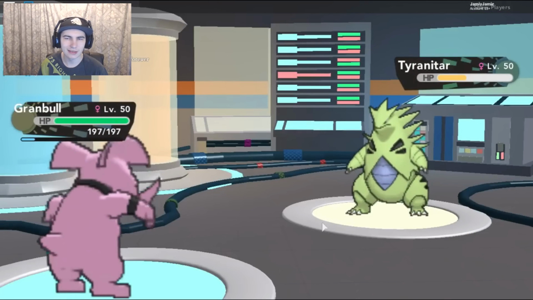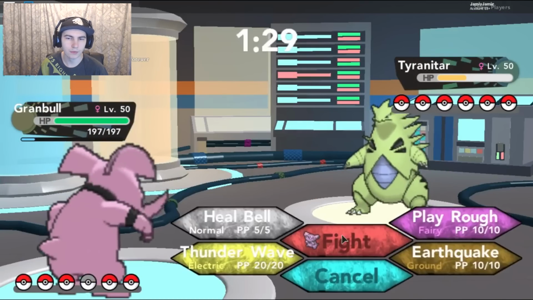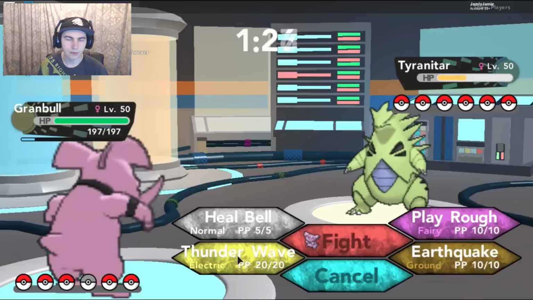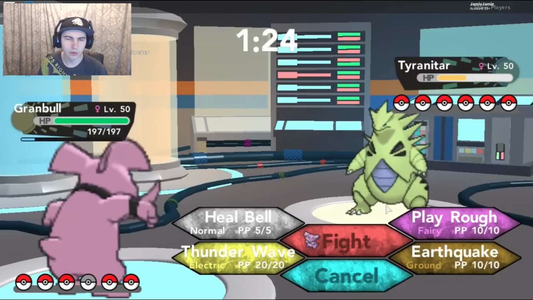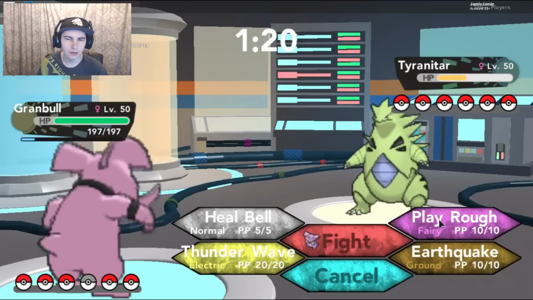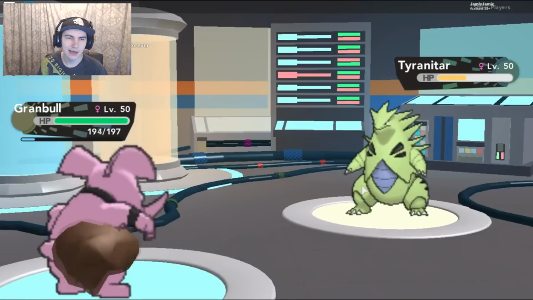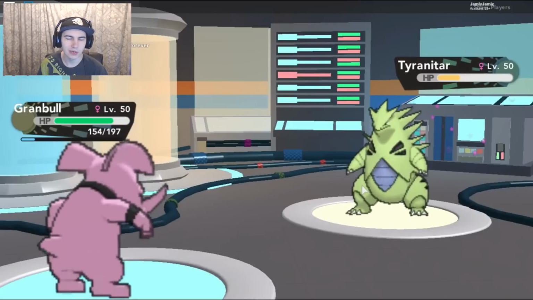I guess this would work against a Tyranitar. Get the Intimidate off, lower his physical attack even lower. Then we can go for a Thunder Wave of our own if we really wanted to, but he might swap out to something that's annoying. I guess I'll Play Rough it. I could have gone for a Heal Bell. Oh, actually he stays in. I was actually expecting him to swap out into his Steel type Pokemon.